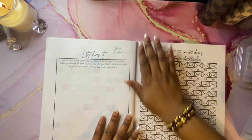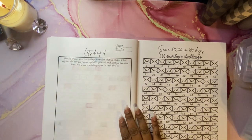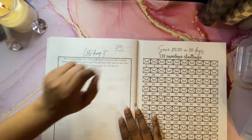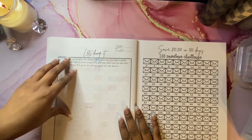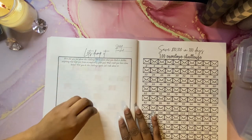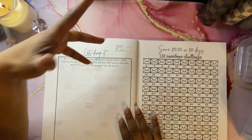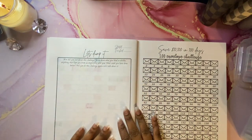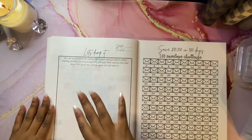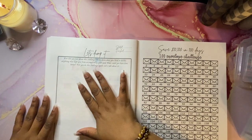So on the back of each one of my savings challenges, y'all, we're going to dump everything. You're going to write your start date and when you finish. And then here, you're just going to jot down what you liked about it, what you didn't like about it, if anything kept you from accomplishing your goal, what could you have done better, would you do this challenge again? We just let it all out right here, y'all. Relieve your stress. Leave it here inside this book.